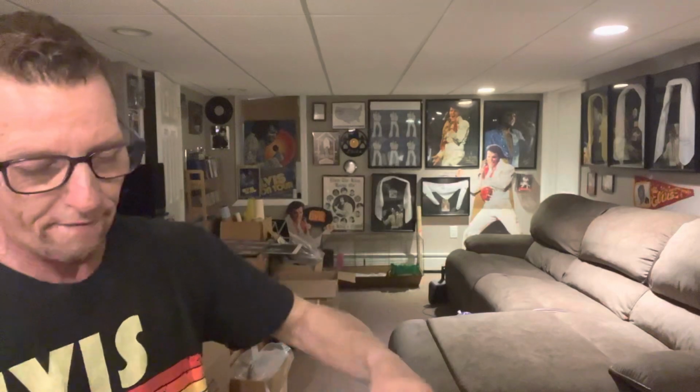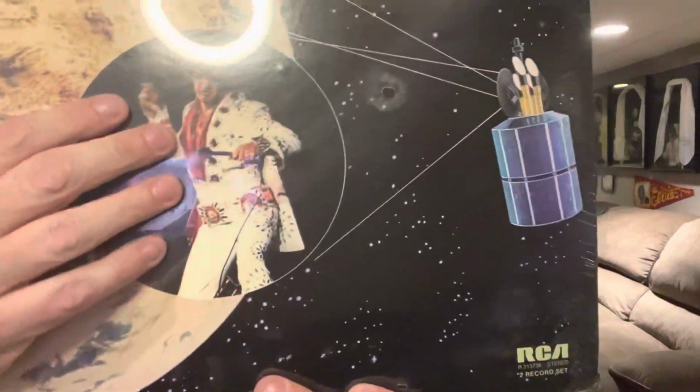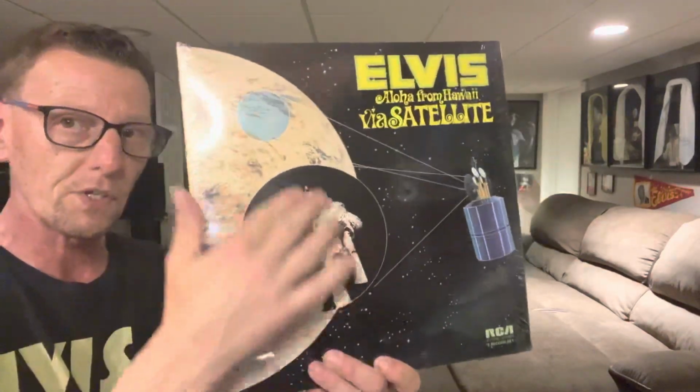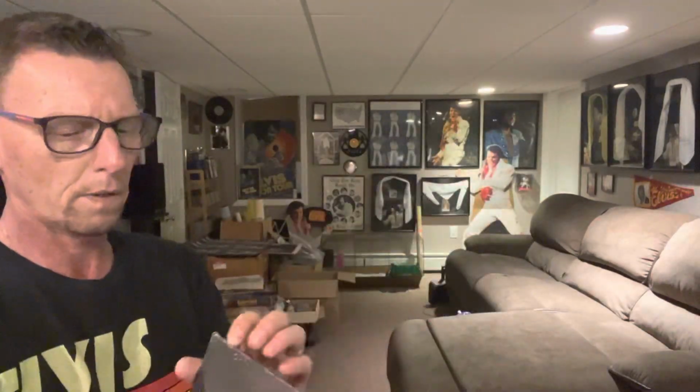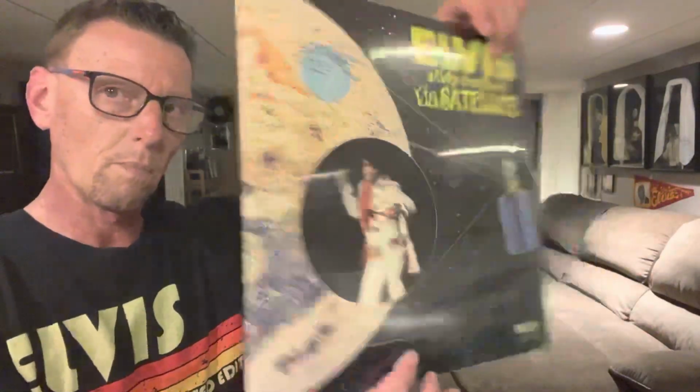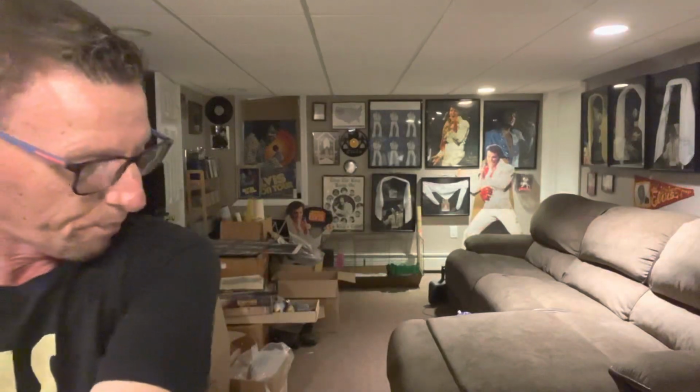And then I have this version, and actually this one is still sealed. All right, but this is catalog number R213736, two record set. I'm not sure if this was a record club edition or what, but again, it's definitely a later pressing. It does not have the die cut cover, and this one is a gatefold, I think. No, it looks like it is a gatefold. I was under the impression that this was actually a single cover, but I guess I'm wrong. All right, but again, it's still sealed, so we have that.